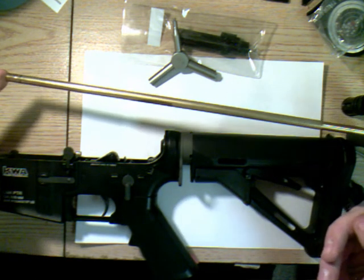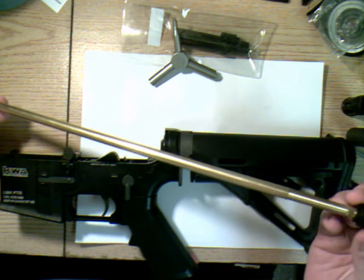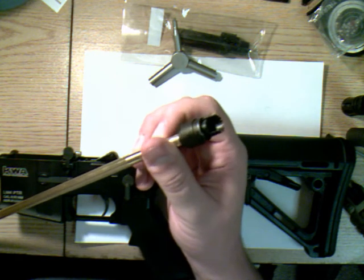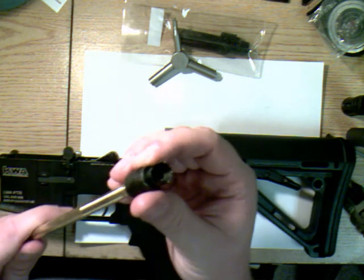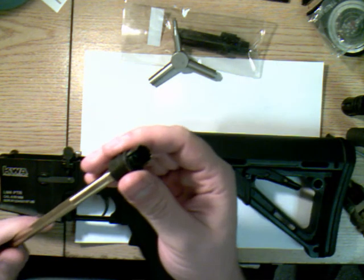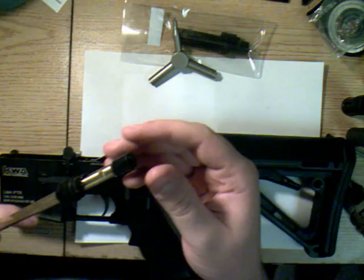The stock barrel looks like a typical AEG barrel but it isn't. It has a very similar hop up to what you've seen in their NS2-style guns. The twist of this is what makes the magic happen — which isn't much magic. This right here is the biggest complaint I have about this gun.